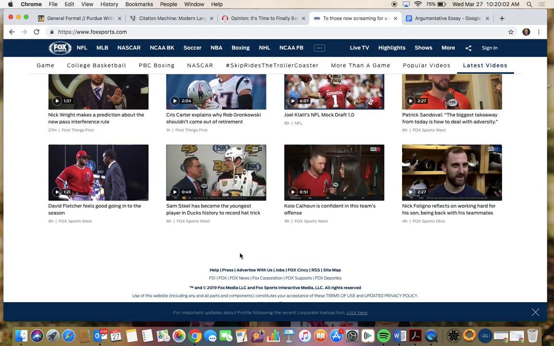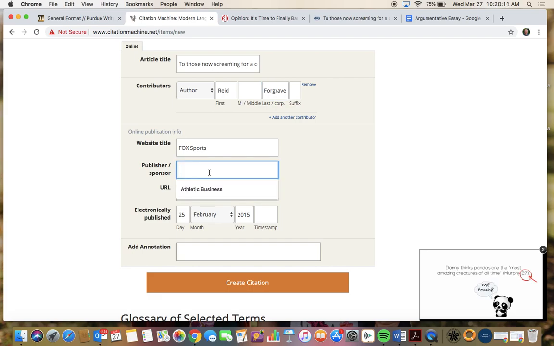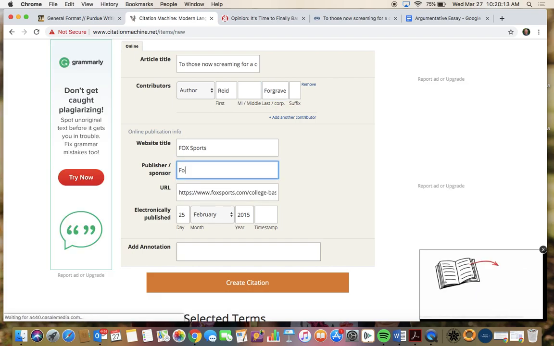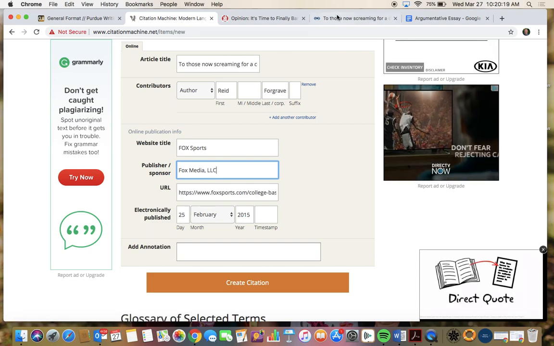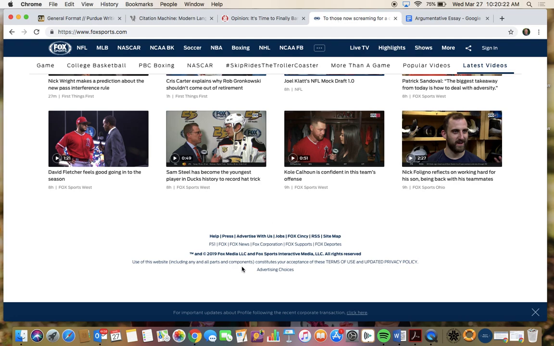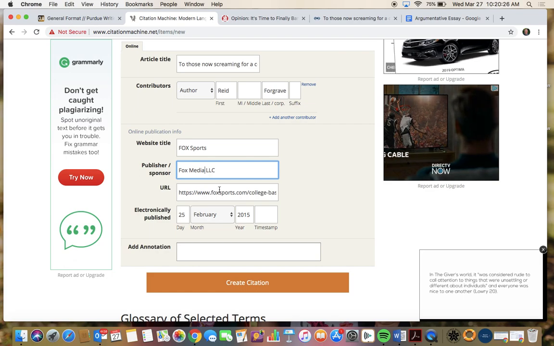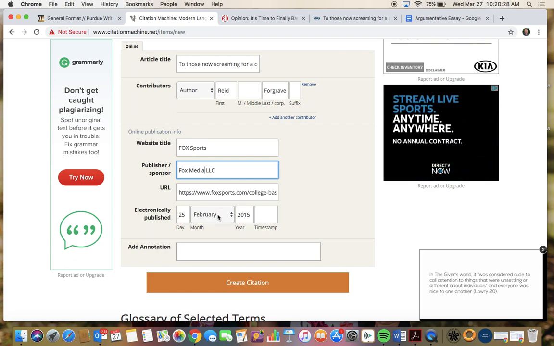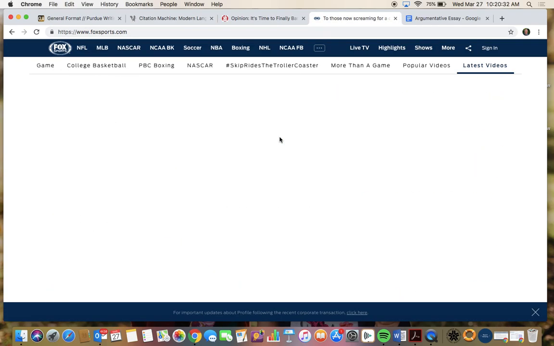I would actually put that as the publisher, what we see down here. You could do Fox Sports Interactive Media LLC. Either of those would be acceptable. Fox... Make sure I wrote that in there correctly. Fox Media LLC. Oh, it actually didn't have a comma, so we're going to leave that comma out. Has the website or the URL, and then is that the right date for when it was published?